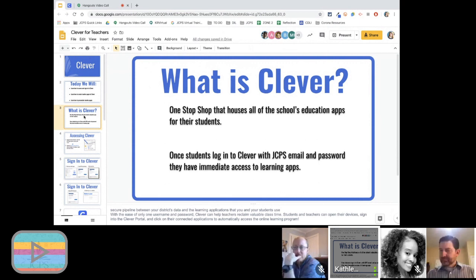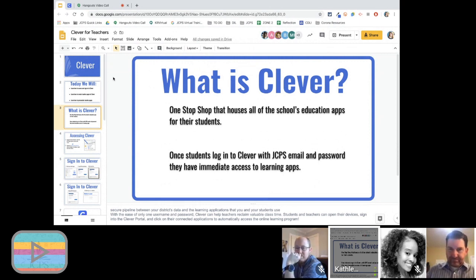And while we were waiting a few minutes ago, Tim in the chat, I saw that he asked, is Clever similar to Symbaloo? And that's a great question. I love Symbaloo. I used it in the classroom, and no, it's different because when a student signs into Clever, they automatically have access to apps, whereas Symbaloo is a place to organize different websites. Clever is a place where you can organize your websites for kids to get to, but if they require a login like BrainPop or Study Island, the kids will automatically be logged in. So a little bit different, and we're going to go in and show you how to get there, as well as answer some more questions.